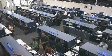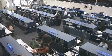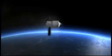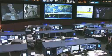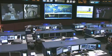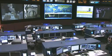On Tuesday evening, that automated transfer vehicle, the Eduardo Amaldi that we mentioned a moment ago, was commanded by flight controllers at the European Space Agency's ATV Control Center in Toulouse, France, to deorbit from the orbit that it had been in for the past 6 months. That series of deorbit burns that were commanded for the ATV resulted in its breakup and reentry into the Earth's atmosphere and its demise over the Pacific Ocean, where it now resides in a watery grave, its work having been completed for the mission, in which it again delivered some 7 tons of supplies to the International Space Station. The next automated transfer vehicle, the Albert Einstein, is scheduled to launch from Kourou, French Guiana from the European Space Agency Arianespace launch site next April.